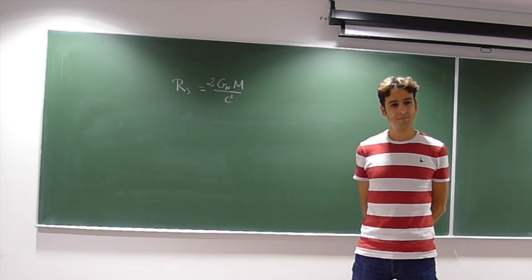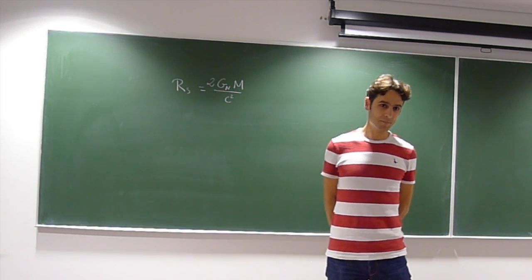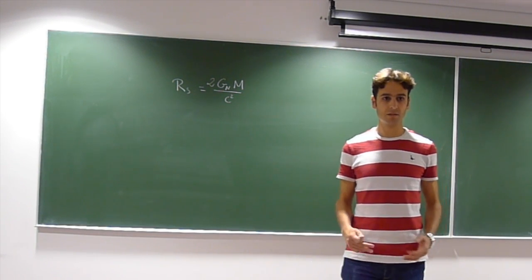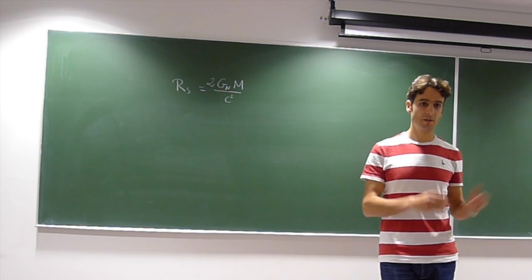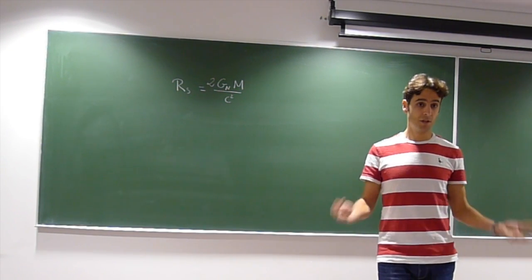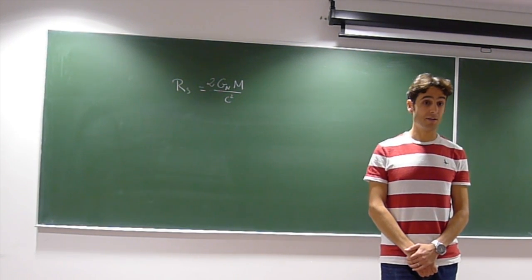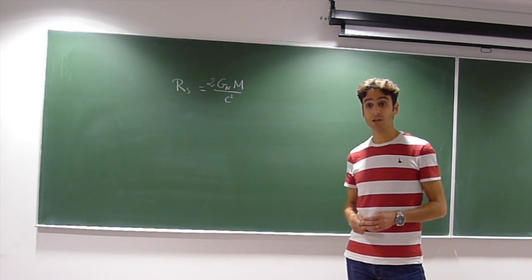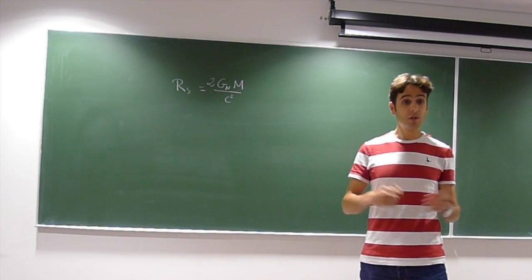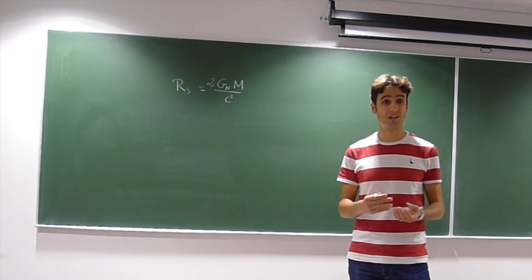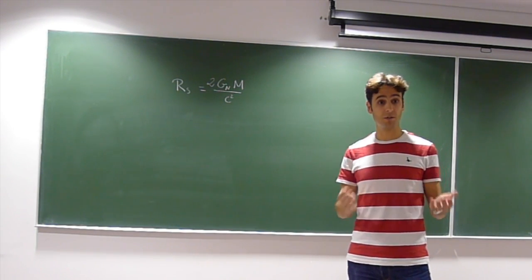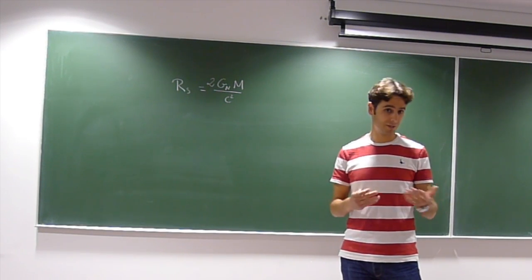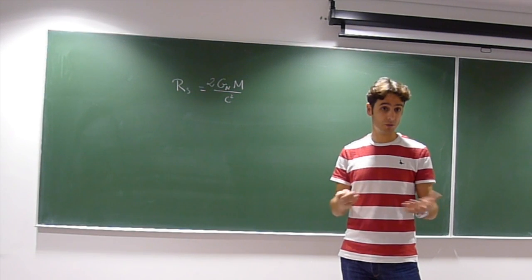Somebody recently mentioned they thought black holes were really still the biggest open mystery of general relativity. Is that right? Would you agree? I would agree with that. Black holes, as I said, are a prediction of general relativity, and we know several instances in nature where we think they should occur, and we haven't detected them yet. So it's still an open question whether they are there or not, or whether they have the properties that general relativity predicts. This is important because most of the tests we have done about general relativity concern what's called the weak field regime. We've only been able to test linearized gravity, situations where gravity is weak or relatively weak. For example, we've tested bending of light, the precession of the perihelion of Mercury—these are just linear effects. Gravity is weak near the Sun or on the Earth.